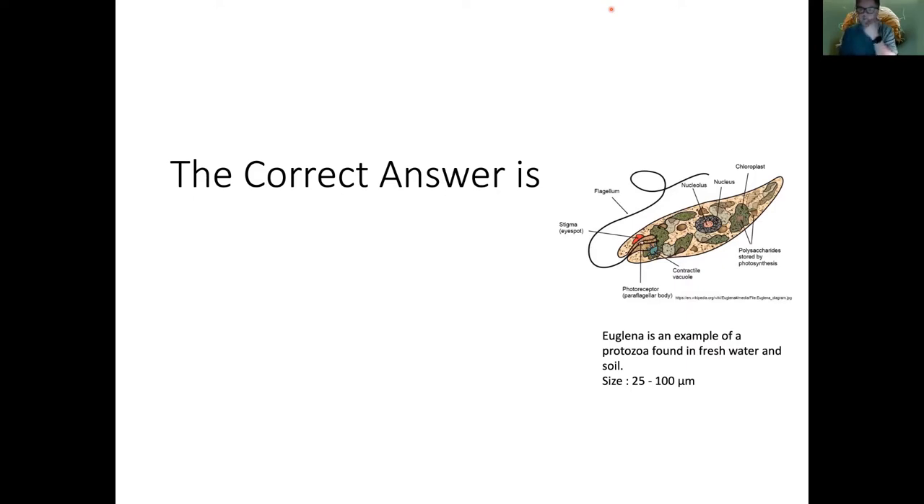The kind of teaching microscopes you may have used at school, college, or university are going to have maybe a 20 times objective and a 10 times eyepiece lens, so 200 times — you can start to get a good view at that point. But if you're going to see inside, let's have a bit more. So there are small things in there.